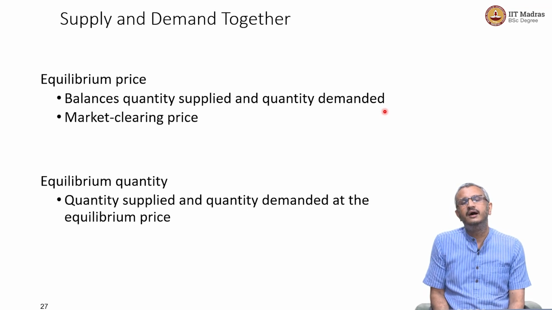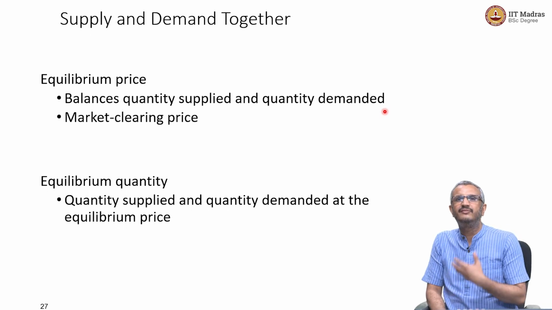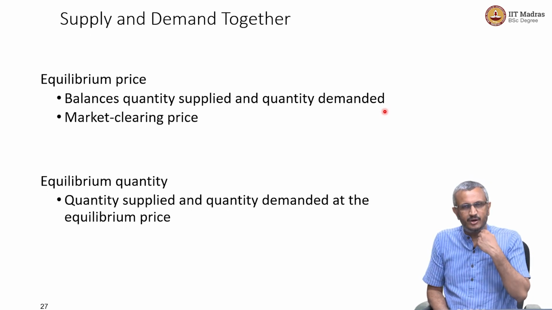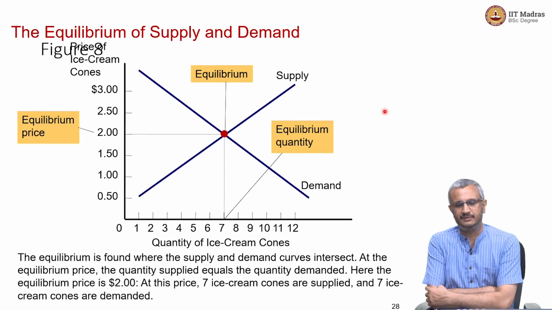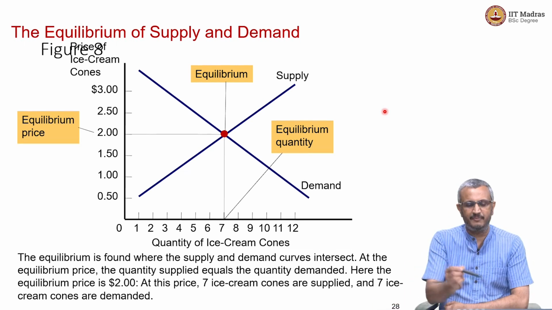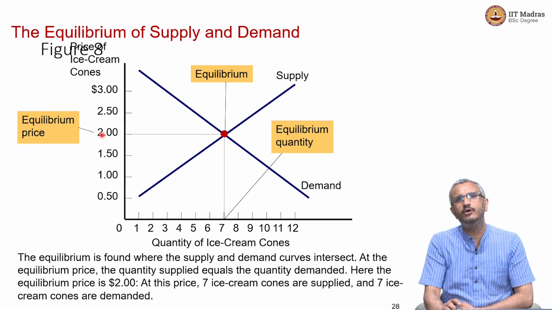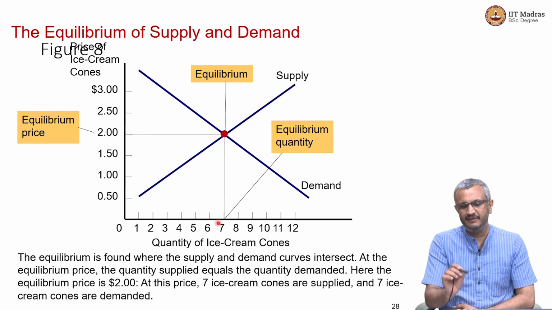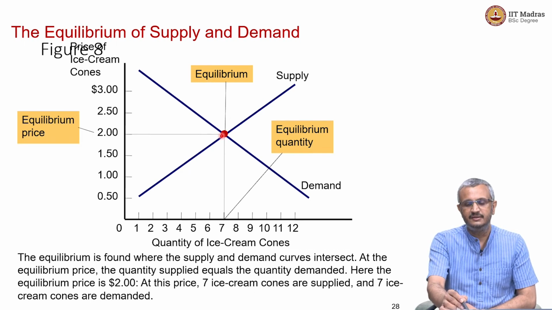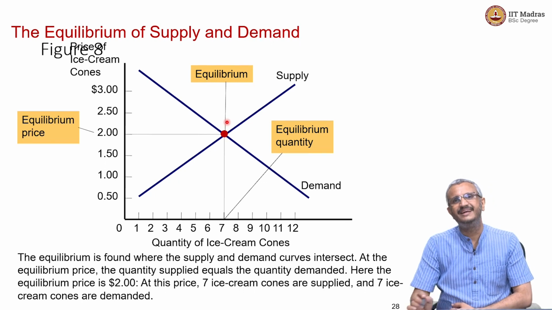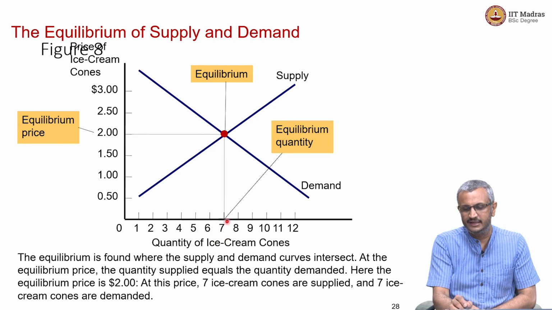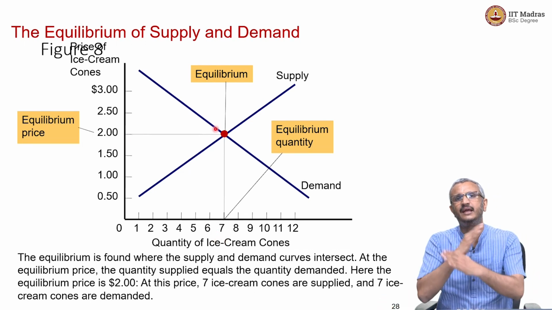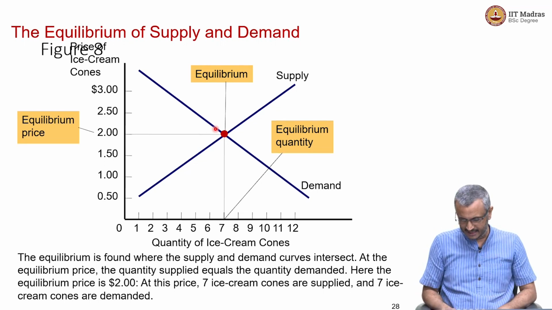So you have to visualize this in terms of an equilibrium point where there is an equilibrium price and then there is an equilibrium quantity. So this is the famous diagram that I was talking about. There is an equilibrium price here, 2. At that equilibrium price, there is an equilibrium quantity, 7 units. This is the point of equilibrium where demand and supply intersect. Then we say that market clearing price is 2 and market clearing quantity is 7, and this market is in equilibrium. It's a stable market then.